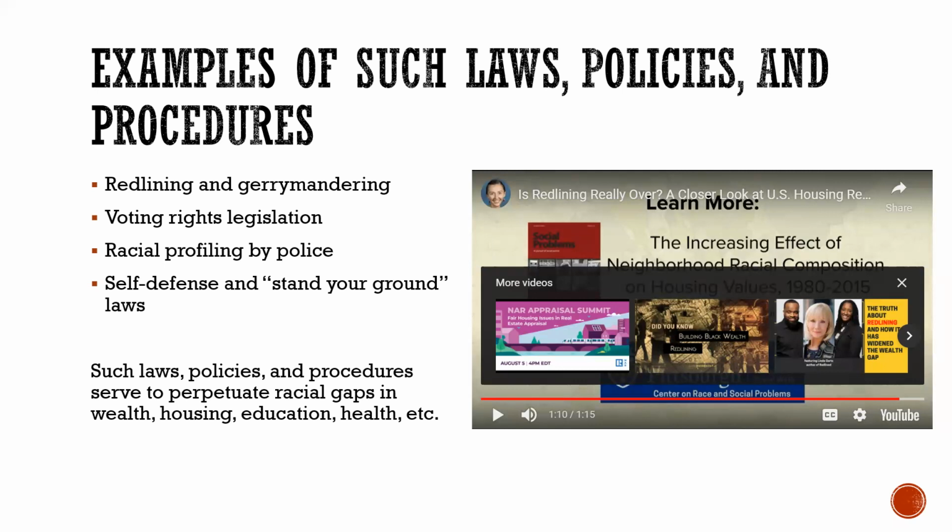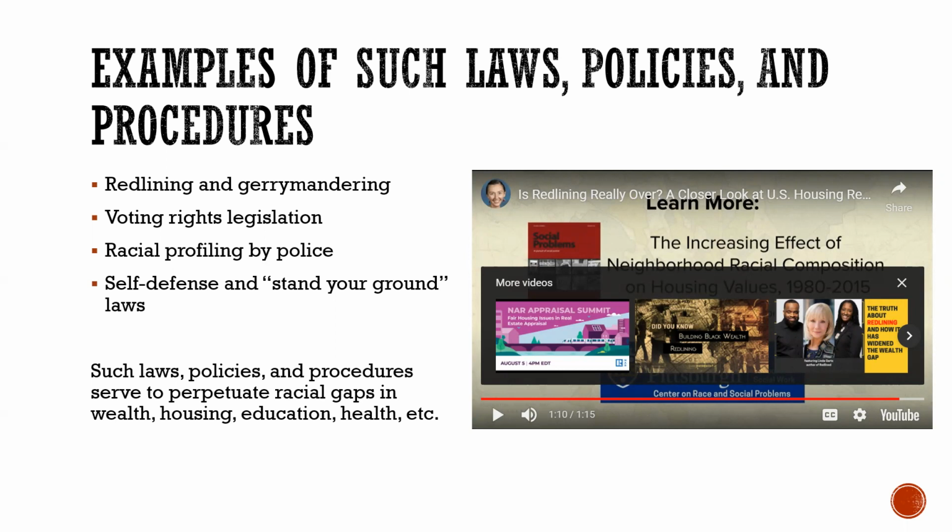We know that George Zimmerman, who killed Trayvon Martin back in 2013, also was found not guilty because he used the same defense, right? By saying, well, I felt threatened when he had a gun and Trayvon Martin did not have a gun. And many times you see the same defense used for police officers and others. All they have to say is that I felt my life was in danger. And so if you look at these cases, again, that defense is more successful when it's a white person using that than when it's a person of color, especially a Black person, using that defense.